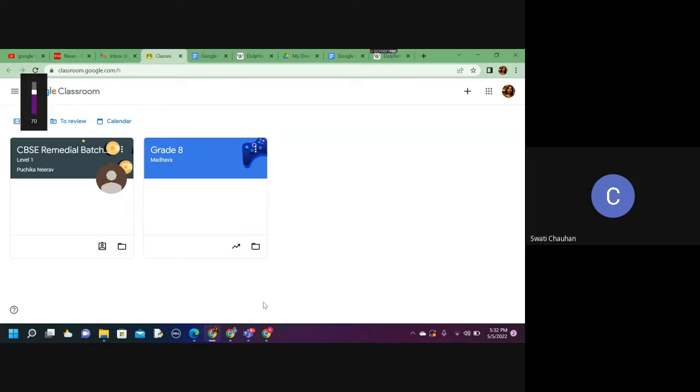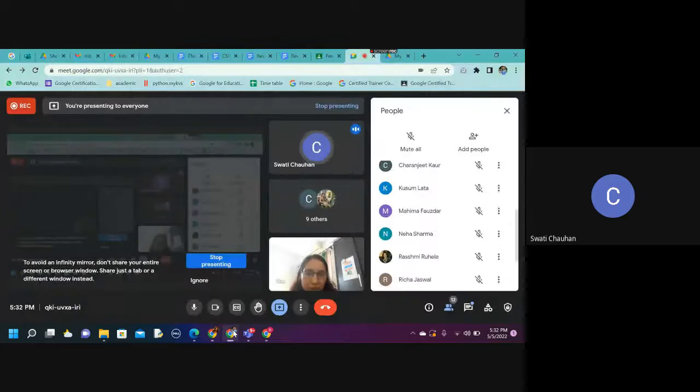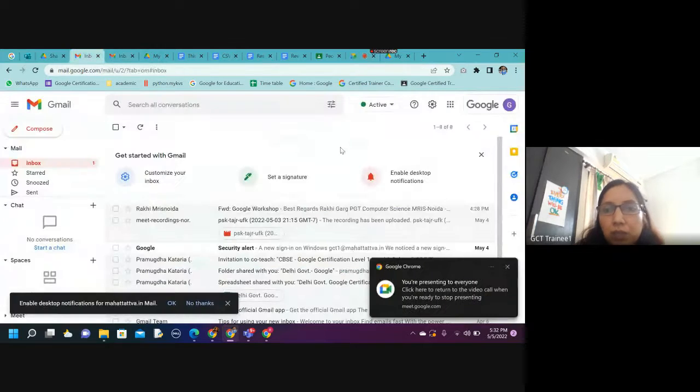As you said, these options are coming in the waffle, so if I have downloaded Google Classroom, then only it will be shown? Google Classroom is available by default. Even if you have logged in to your personal Gmail account, you will see Google Classroom. If it is not coming, I will show you my other profile.